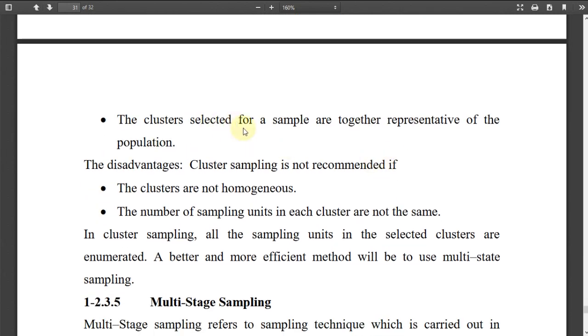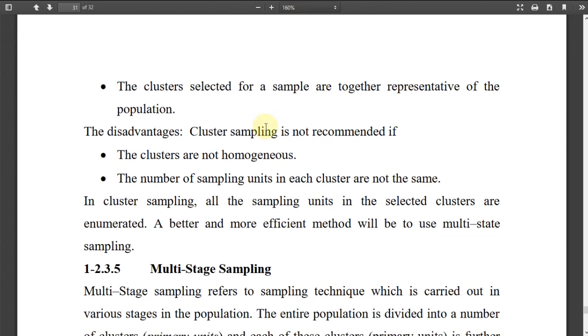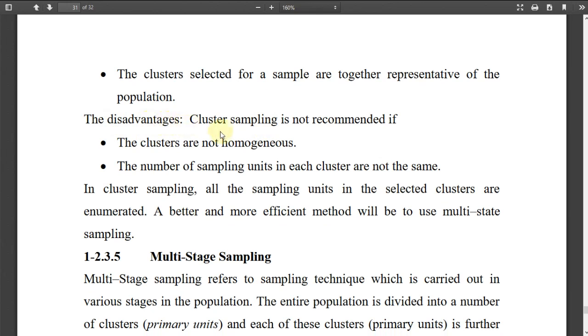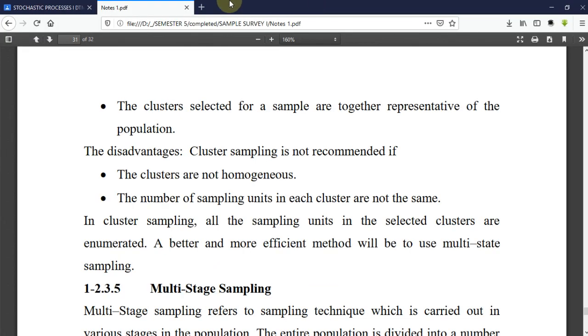The clusters selected for a sample are together representative of the population. So the clusters that are selected look like the population. Now the disadvantage: cluster sampling is not recommended if the clusters are not homogeneous. Remember, I gave an example, if you can recall.